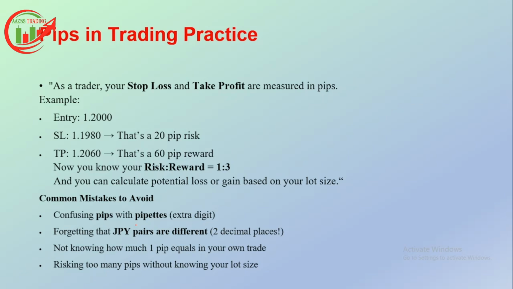So I said from the start that a pip is a unit of measurement for price movement, right? In EUR/USD, I'll give an instance. When it moved from 1.1000 to 1.1050, that's 50 pips, right? When you use a standard lot, one pip is equal to $10, and 50 pips is equal to $500, right? So always combine pips with lot size and proper stop loss and take profit. It's very important.